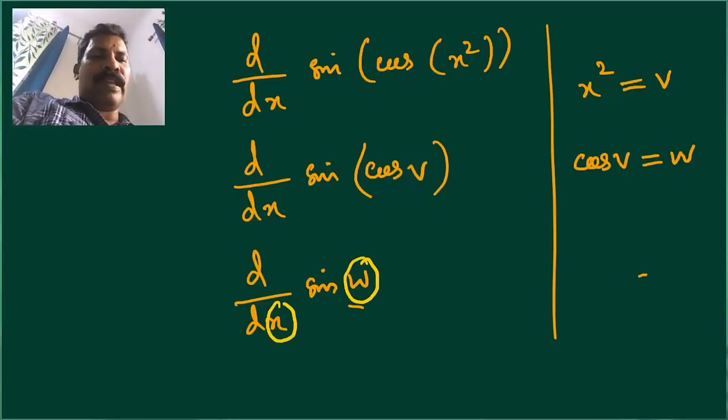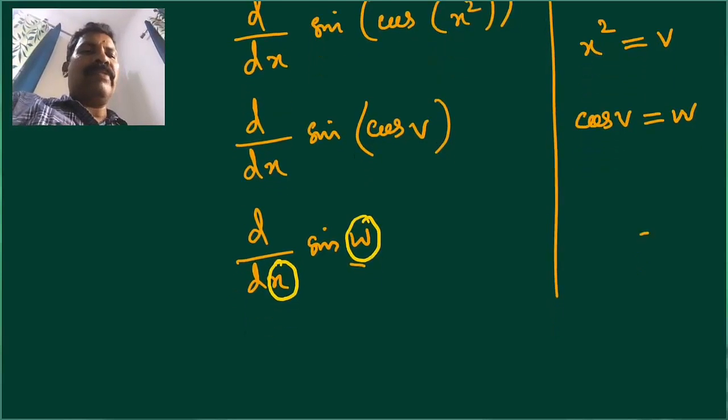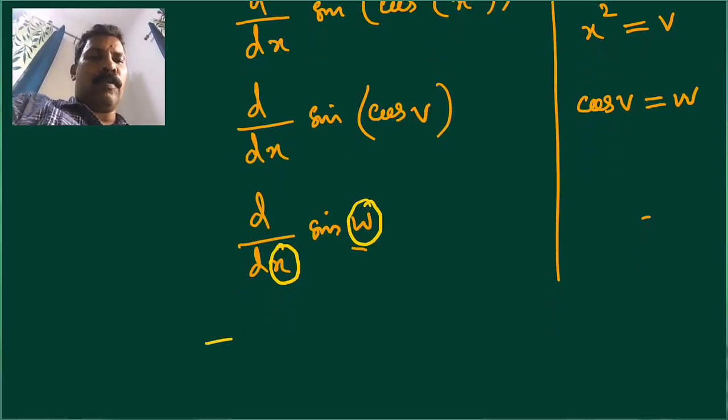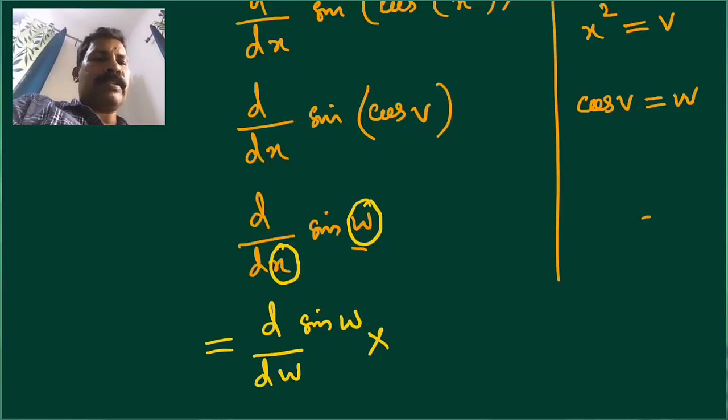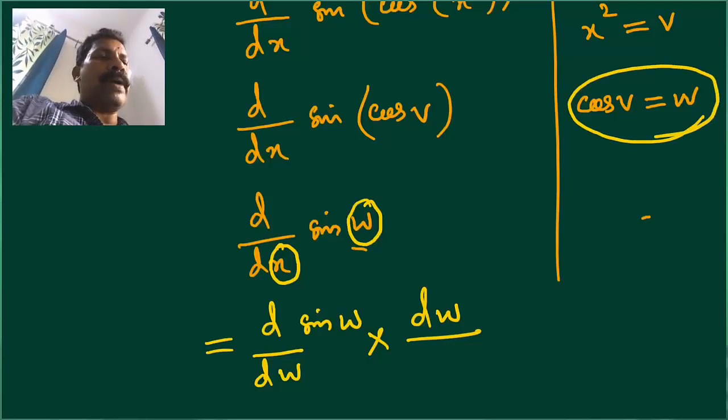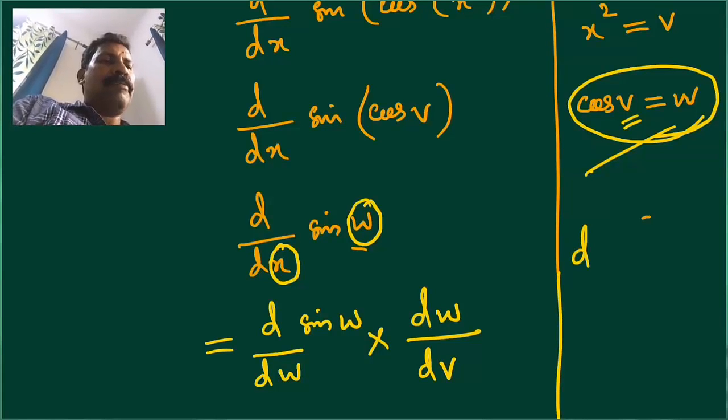So here, variable mismatching is a problem that we can address by means of the chain rule. That is, we can differentiate sin w with respect to w. So we shall write it, then compensate with the w. And you can see w is a function in v, and so we cannot write dx here all of a sudden. But since w is a function of v, we can write dv.